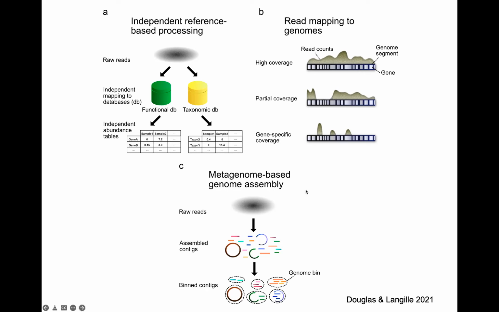In C, metagenomic-based genome assembly, this is what Laura Hug is going to talk about, with this idea of how we take these reads, assemble them, form contigs, bin them, and put them back into essentially the cells or organisms that they came from. So Laura will talk about that approach, and they're really complementary. The nice thing about this approach is it's raw reads. In theory, maybe you get pretty good taxonomic classification of all the organisms. The downside of metagenomic genome assembly is that it will assemble obviously the more dominant organisms better. So you'll identify those really well, but then what about the chaff at the end? You may not do as good a job.